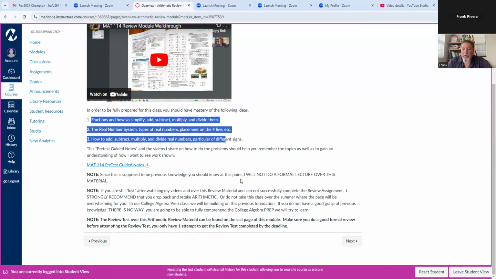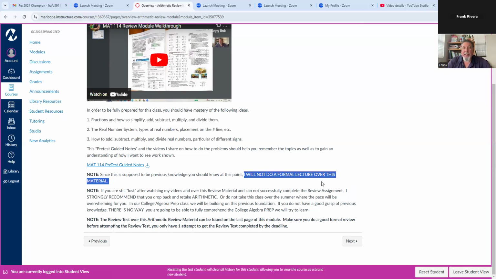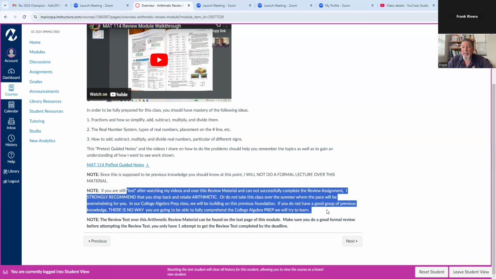But I will not be doing a formal lecture over this material since it is considered to be review and stuff that you have mastered in past classes. If you finish this review and the homework and you still feel lost, that's a dangerous sign that you're not ready for the course that we're doing. So if it's a pre-calculus class, maybe you go back and do college algebra. In this 114 class, maybe you go back and do a 103 class. For a 121 class, maybe you go back and do 114. Whatever the class is, if you struggle with the review, with the videos, with the homework sets, with the class discussion, that's a good indication that you're not ready for this class. All right. And then, of course, the big thing will be the review test or the test number one.